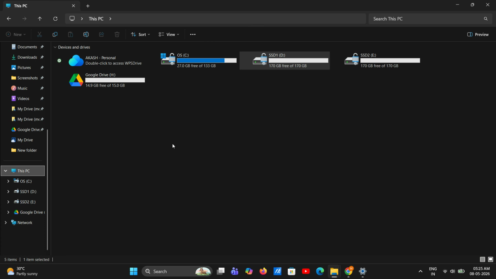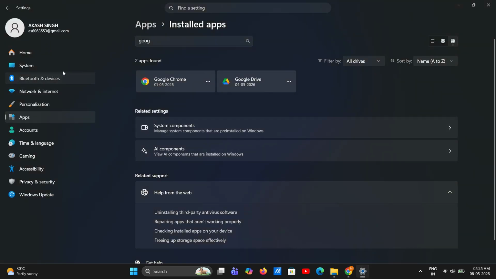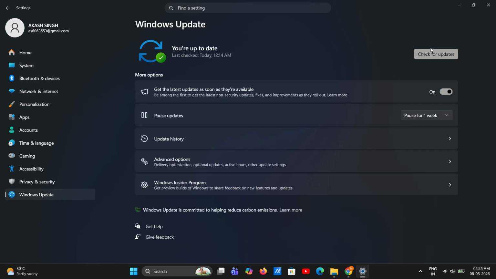Open Settings, go to Windows Update, and check for updates. Install everything that is waiting, then restart your PC. Missing system components or outdated Windows files can also cause installer failures, so keeping Windows updated often solves stubborn setup errors like this one. Once you have completed these steps, try installing Google Drive again. In many cases, one of these fixes will clear the exit code 1603 problem and let the installation finish normally.